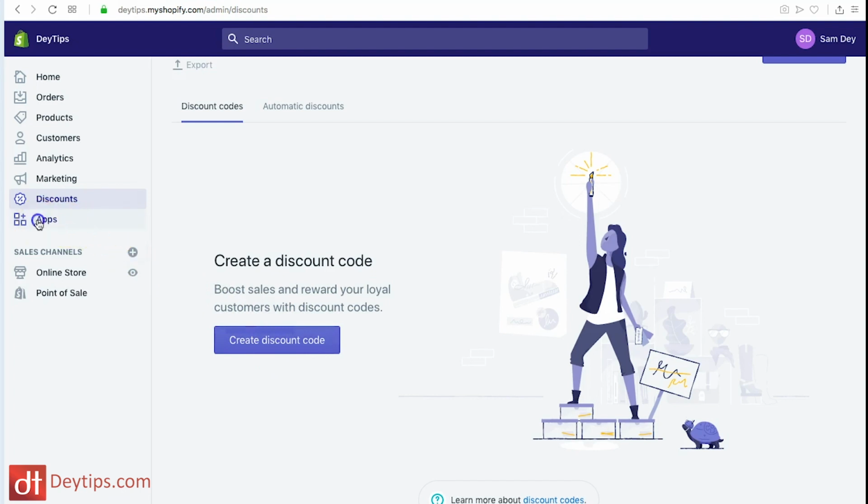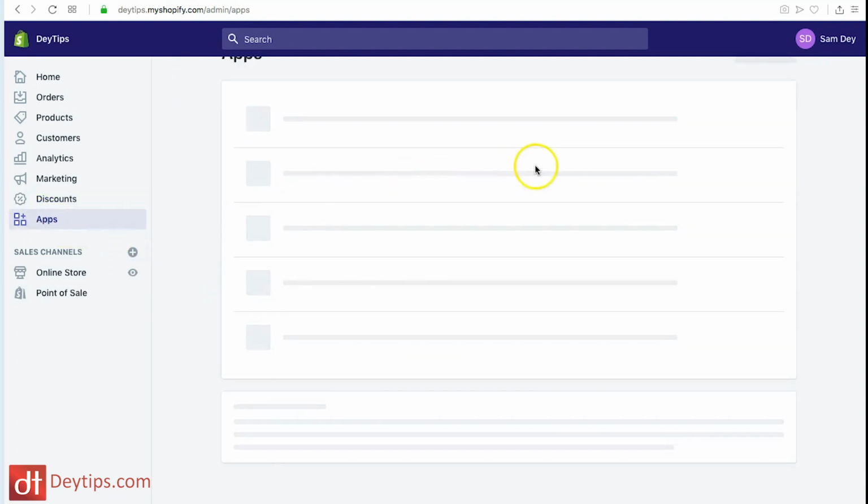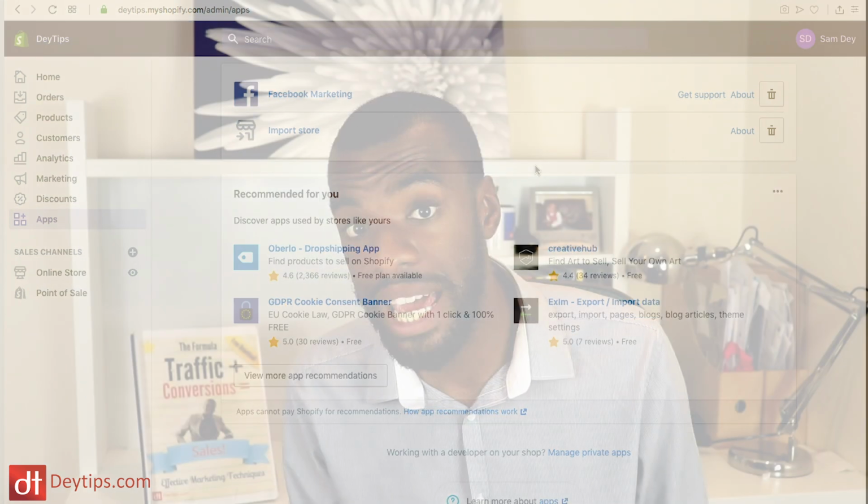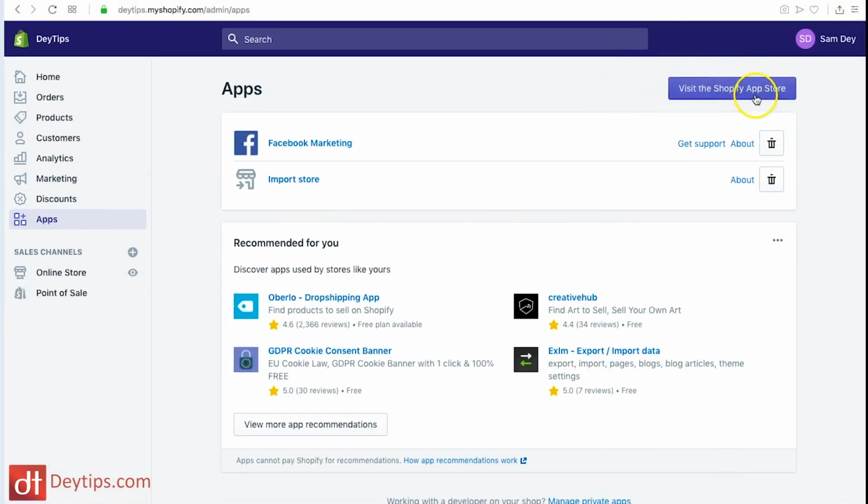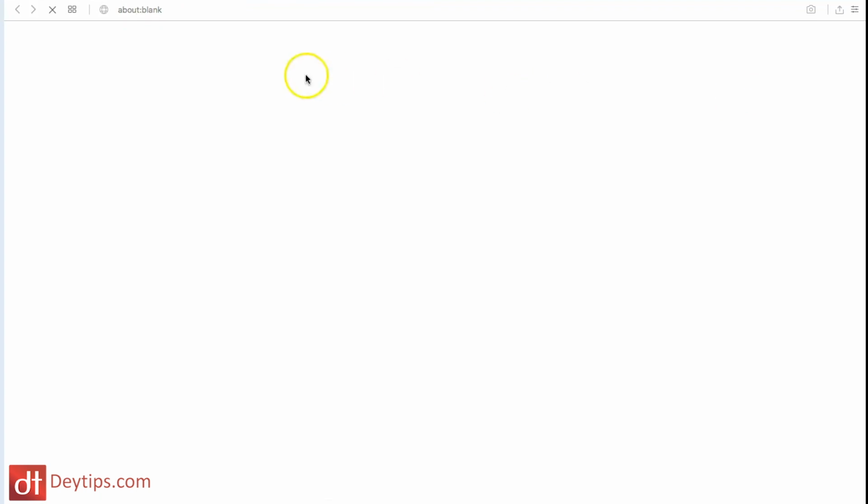The apps section of Shopify is really cool because if there's an element that you want to add to your Shopify website, and you don't currently have it inbuilt in your website, you can add an app. So when you go to the App Store, a lot of these apps you have to pay a premium for, so you might pay monthly for them.